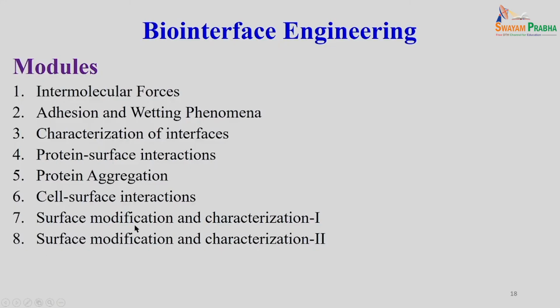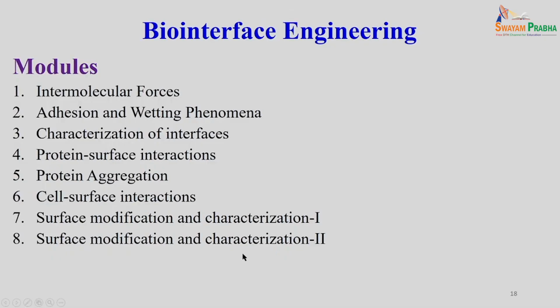Then in the last 2 modules, we discussed what surface modification is, what the objective of surface modification is, and what the different physical and chemical methods for surface modification are. Then we discussed one case study of a physical method, where calcium hydroxyapatite was applied on a titanium surface by physical methods, particularly laser cladding and RF sputtering, and its impact on biointerfacial interactions.